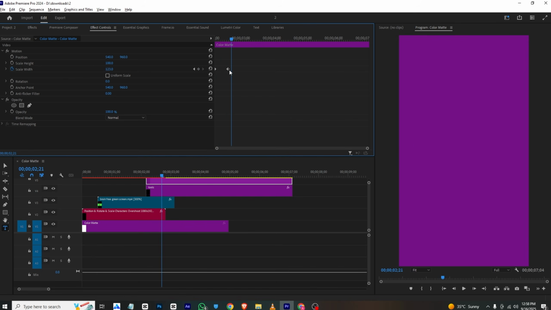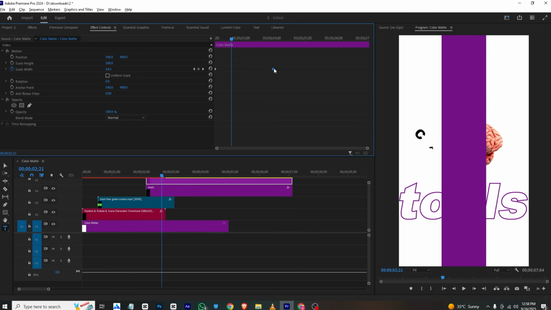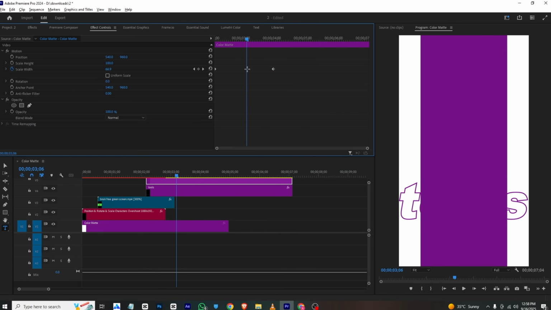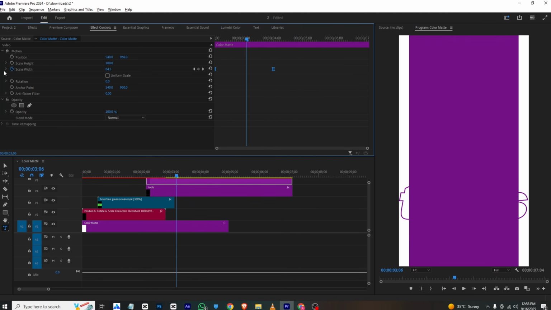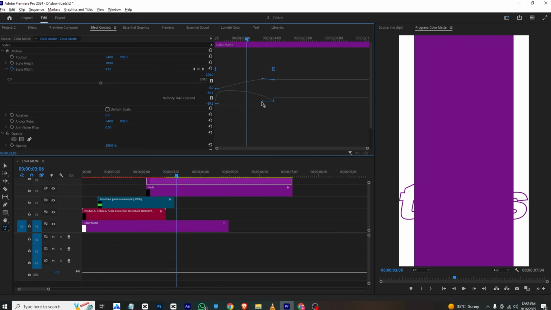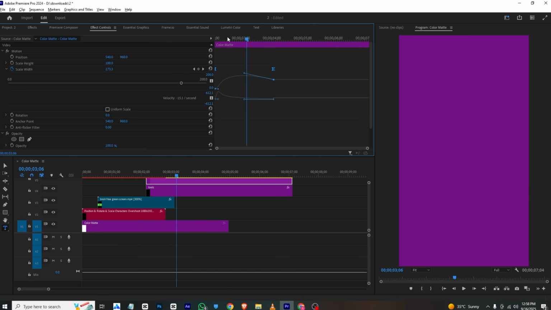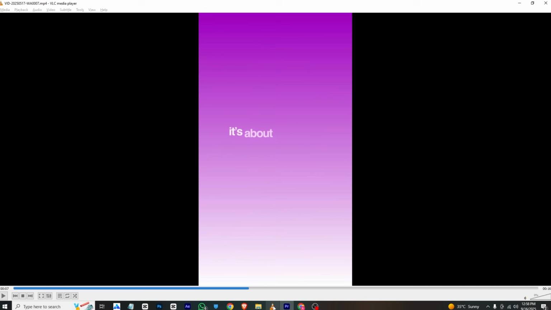If we want to make it slower, I will drag the keyframes like this, and now I will select it, right click on the keyframe, ease in. Now if we want, we can go in this graph and make the graph something like this to make the entry fast and make sure this is looking cooler. So this is how you can create that. Now if we move forward, we have this text, like I told you earlier.